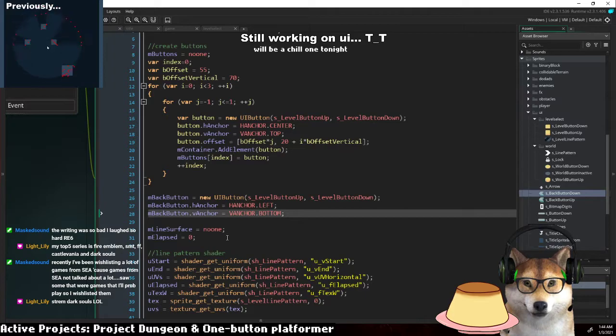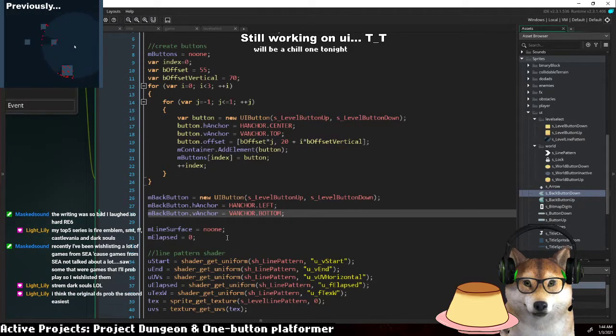But the first Dark Souls really is not very accessible. Is the second one more accessible for newcomers? The original Dark Souls is probably the second easiest. Which is the easiest? 2? 3?